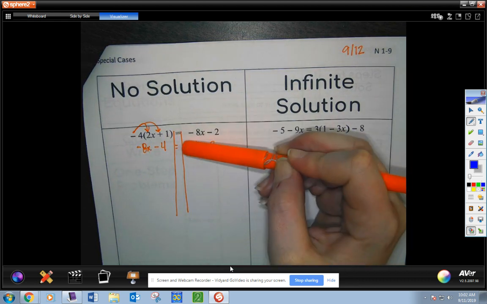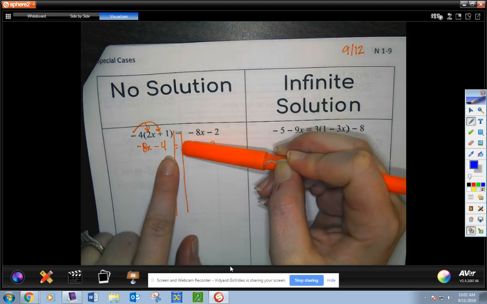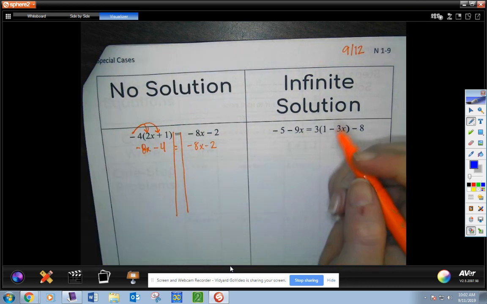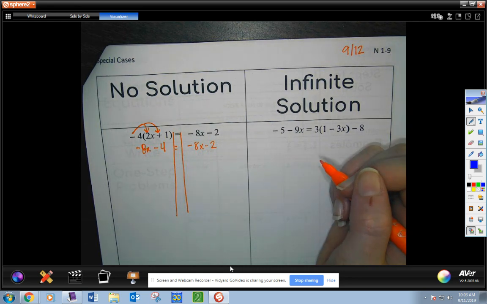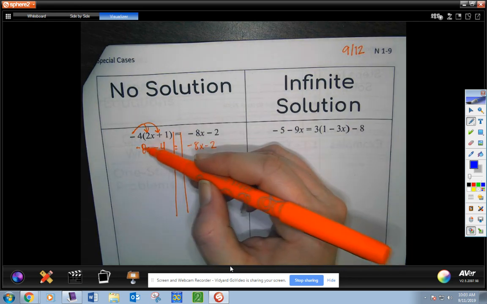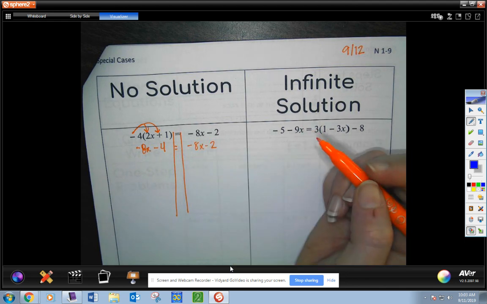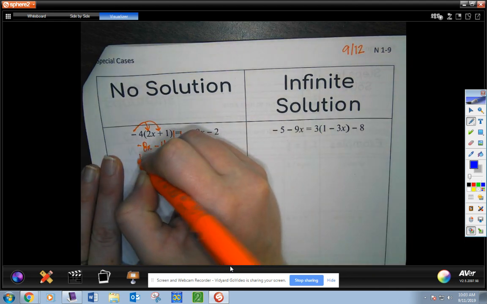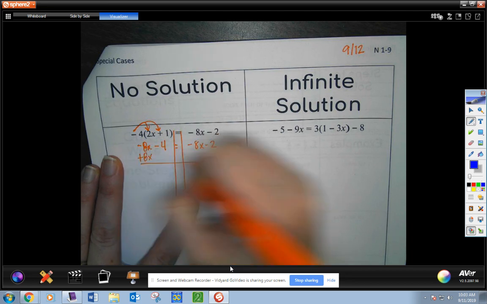Well, if I look at the left side, those two things are not similar. If I look at the right side, those two things are not similar. Step 3 is move the smaller variable. Well, the smaller variable, this is a -8x, this is a -8x. They're the same, so pick. It does not matter which one you move. You just have to do the opposite. So I'm going to add 8x.